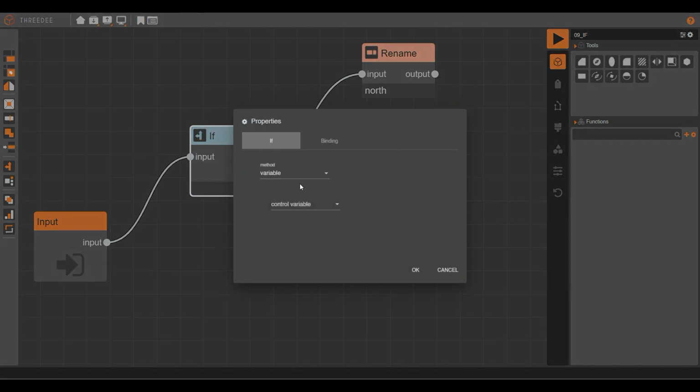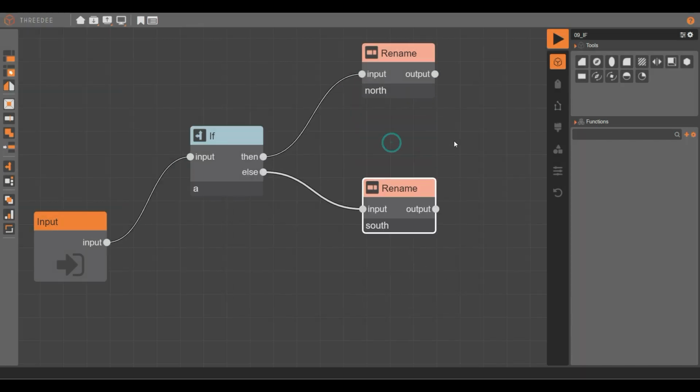When you select method variable and you select a variable, when variable a is equal to 0, it will be performing the actions by the else output.